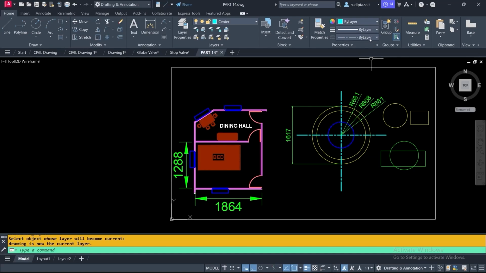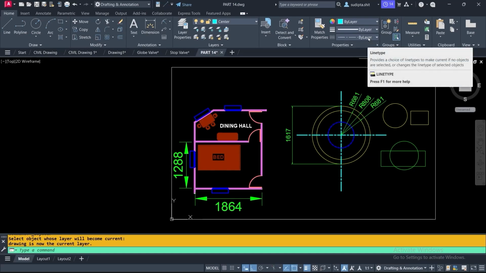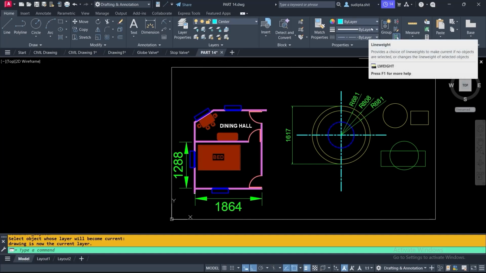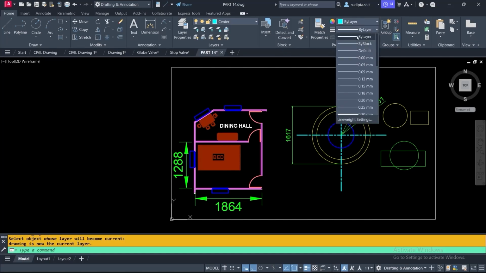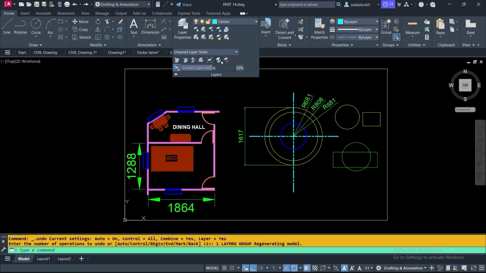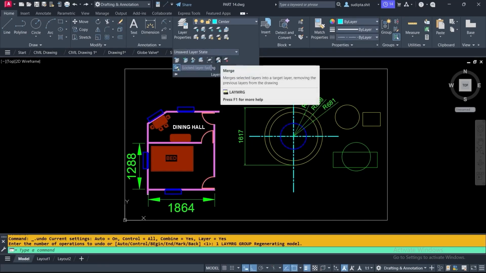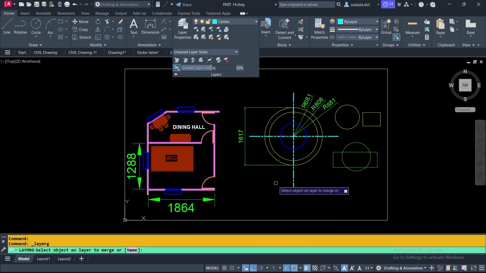This means according to layer, the line type of this layer is center line, and the line weight of this layer is this one, 0.3 millimeter.